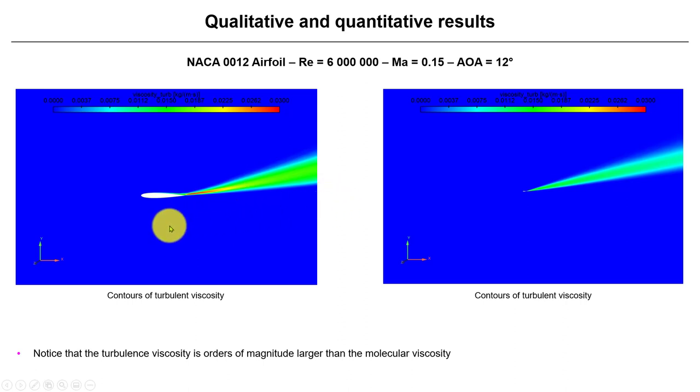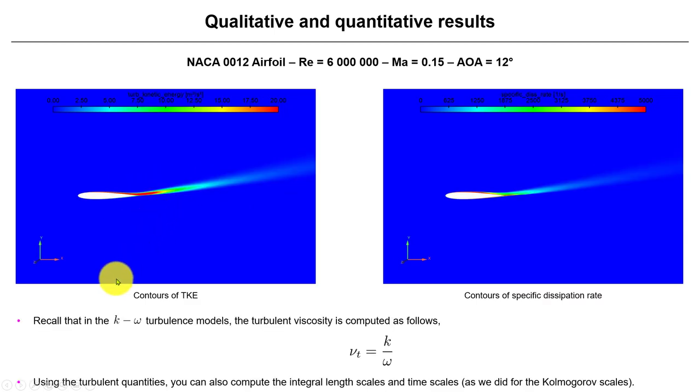So now we look at the turbulence viscosity. Remember that here's where your turbulence model is kicking in, is adding that extra ingredient to adjust the mixing and forces. So here we see in the wake - see that here's where the turbulence model is kicking - and also very close to the airfoil. You will see that you have a lot of turbulence there and then the computation of the turbulence quantities. So here you have the turbulence kinetic energy and specific dissipation. And specifically in this case, we're using the K-L omega turbulence model. And remember that the turbulent viscosity, we compute these quantities just to compute this turbulent viscosity.